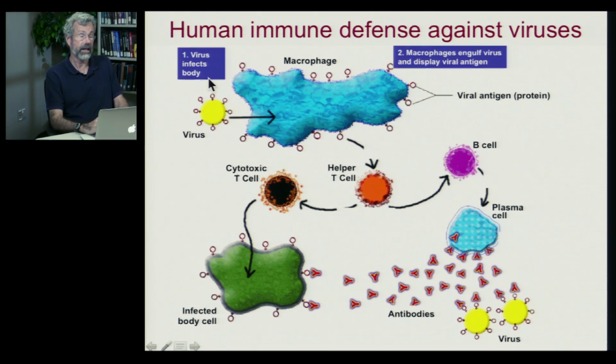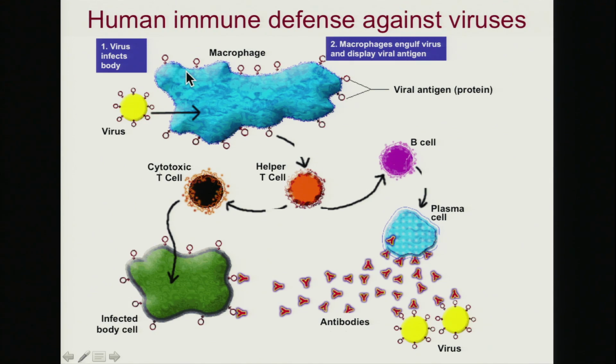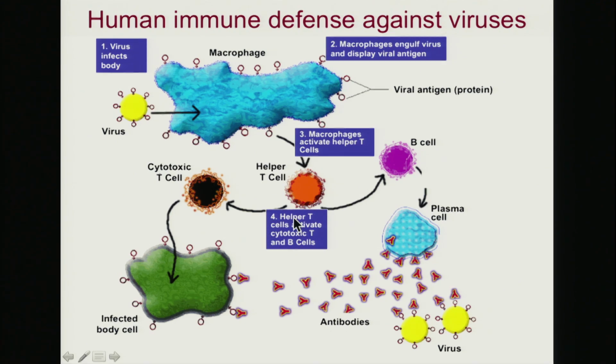The macrophages detect the presence of the virus, and if they can, they'll engulf it, and they'll actually swallow up at a cellular level the virus, and then they display some of the proteins that are found in the viral coat on their own surface. So these are called viral antigens. So these are now on the surface of the macrophage, and once this is started, there are various helper T cells that now know that they need to go and do something because there's a macrophage that has captured a virus. So the helper T cells activate what's called a cytotoxic T cell and also B cell.